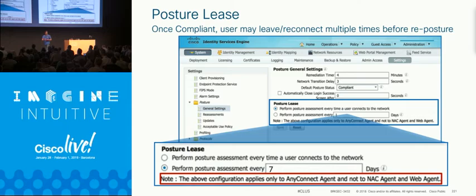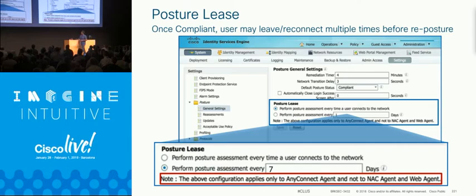This is along the lines of what this gentleman asked: I'm getting a lot of re-authentication, right? In this case, if users are connecting to the network and you're doing posture every time on that user, it's a bad user experience. Depending on the security you're looking for, with this feature you can say, hey, you came in the morning, you connected a device on the network, I'll go through posture, make sure the device is good and up and running, and for the rest of the day you don't have to go through the posture again, right? That's what it does. Posture lease can give you a lease for that information.